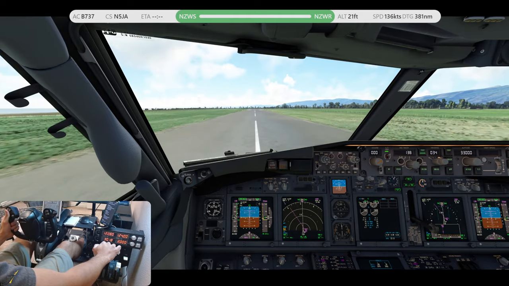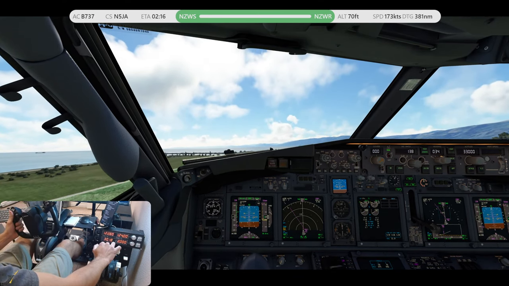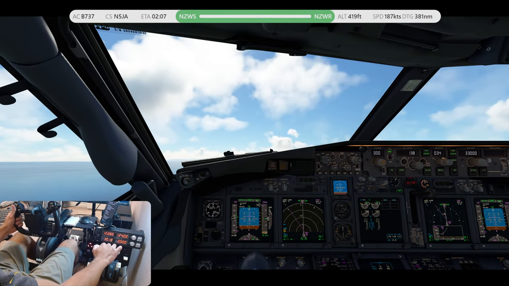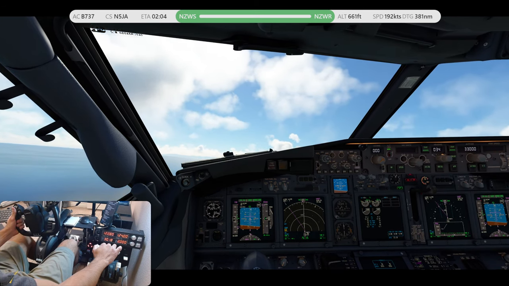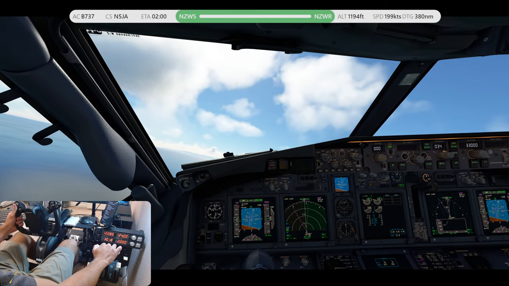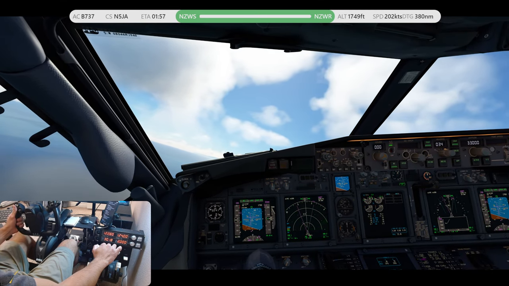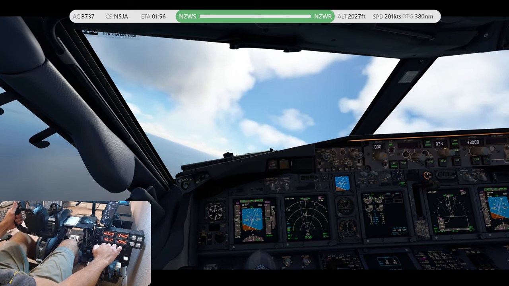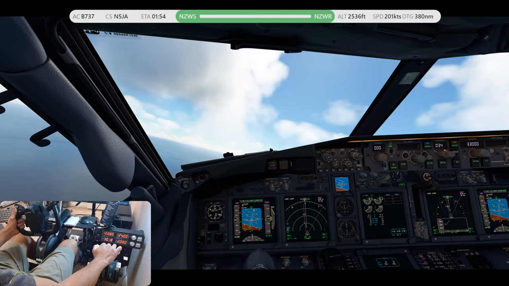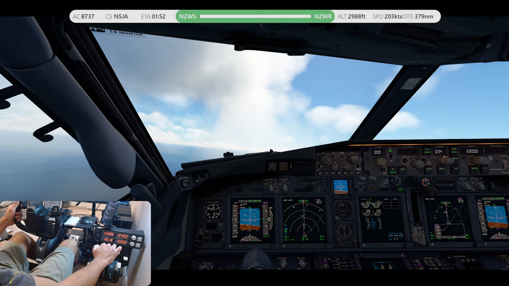V1. Let's rotate quickly. There's the end of the runway. Positive rate of climb. Gear is coming up. Double tap brakes. And I'll start a left turn. Follow the flight director. Come on, left turn. There we go. Nice. Get the nose down. Smooth sailing.